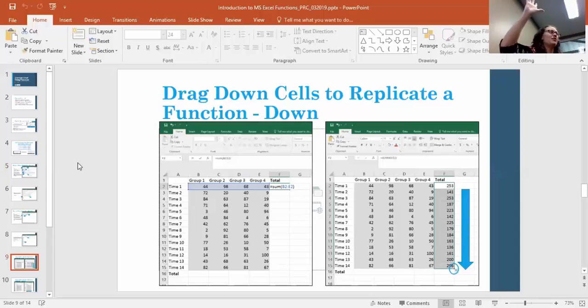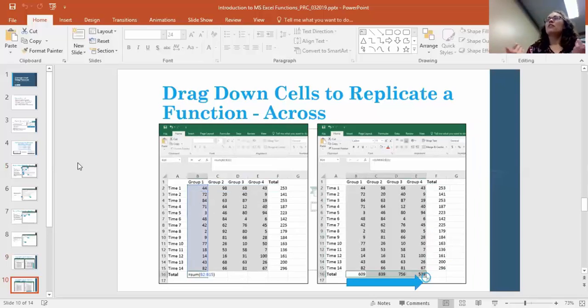But typically we want this row, that row, that row, that row. And then after that, we also want to have a column total in this box as well. So we do virtually the same thing, except that we grab the corner and we drag across. And it's going to apply the function that we wrote to every column. So now we have a row total and we have a column total.